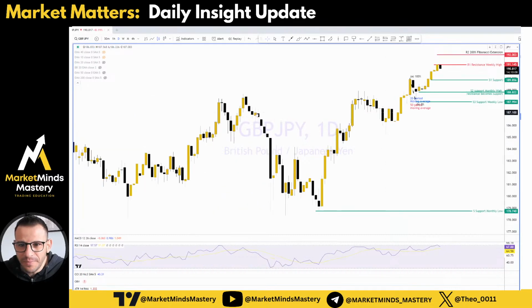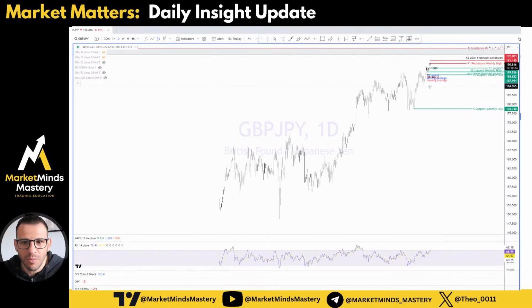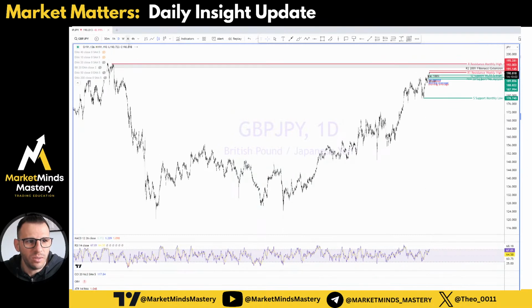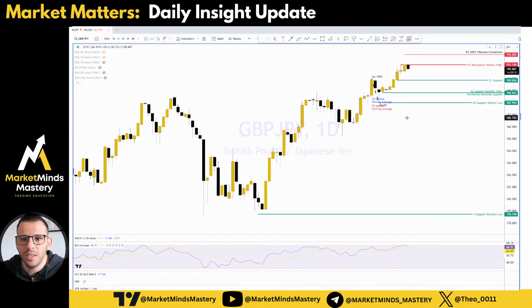Pound JPY. So price, it's in an uptrend, it moves upwards. If I zoom out a little bit on the daily chart, you will see that at the left there is a very old block sitting here. So that's our reference of resistance. But before that, the price might sell off from the last week's high, which is this one here. So another one to watch is the Fibonacci extension at this point there.